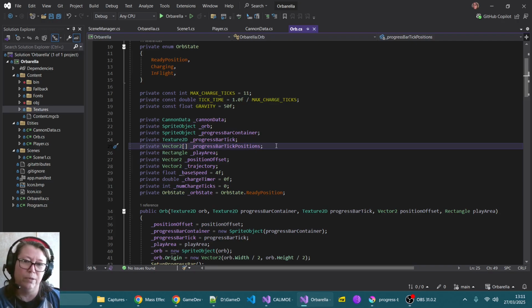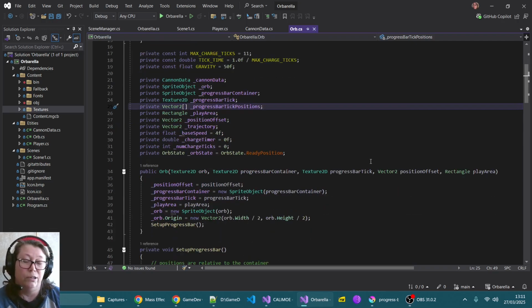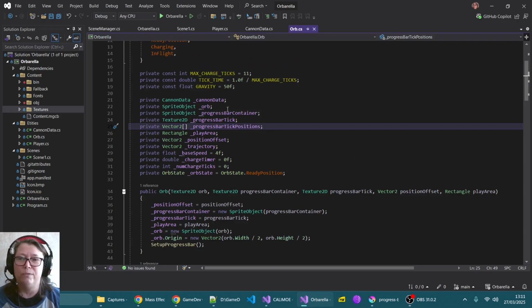It's probably something that I could abstract out into its own class for the whole way in which the progress bar was done, but I don't know if I'd need that again in another game, and if I did, it'd probably be done in a different way, so I'm not going to do that now, as it'd probably be a waste of time. But basically you've got a gravity value, and you've got a base speed.